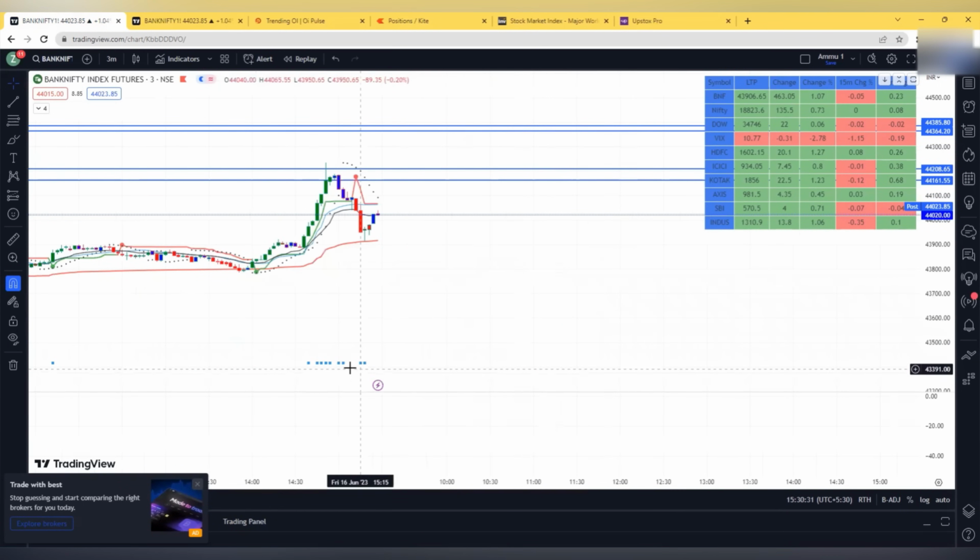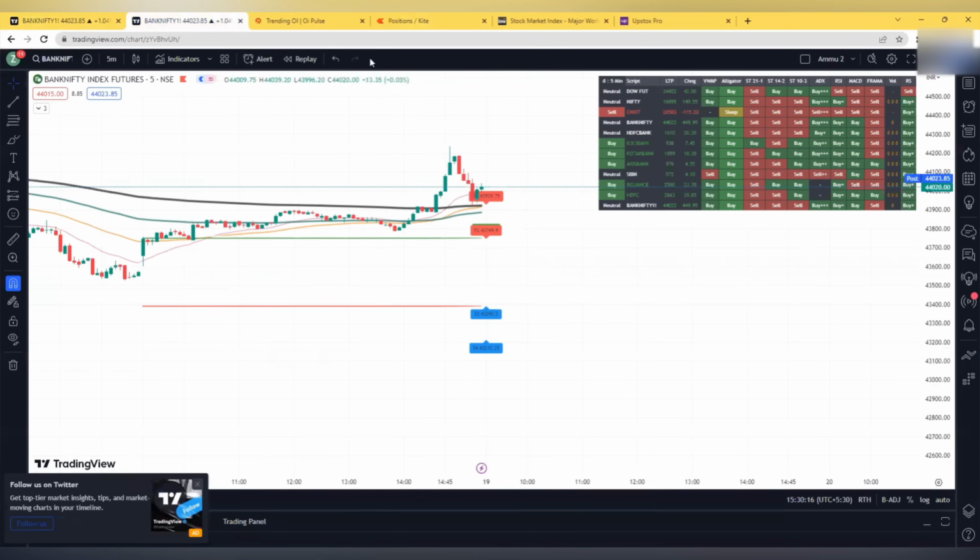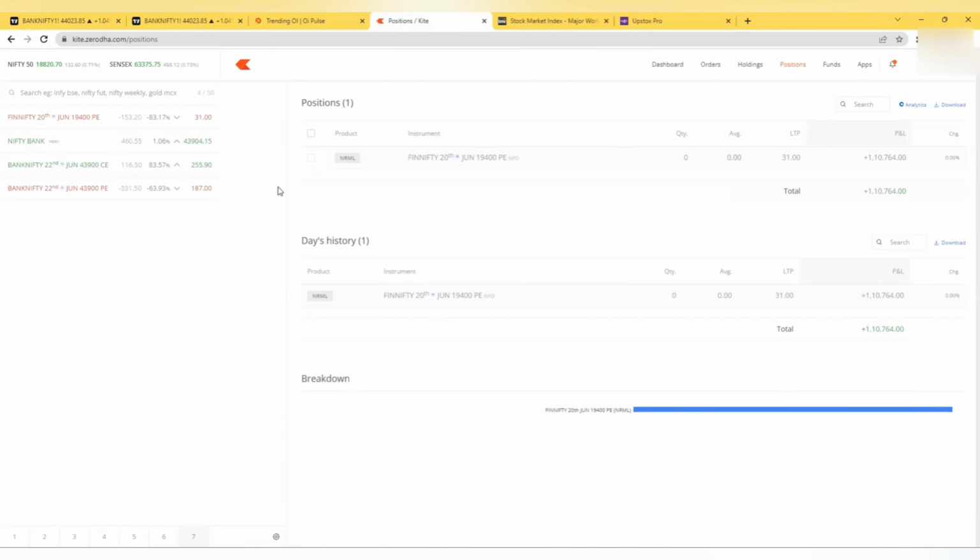Look at these volume dots and everything. My strategy is primarily based on volume, so I look at the futures chart for trading. But to decide the levels, especially on expiry day, and also to decide the strike price, I look at this spot chart. So now let's say 43,904.